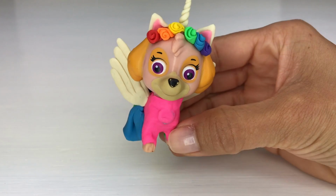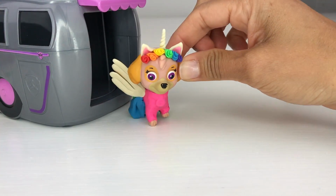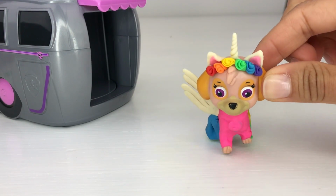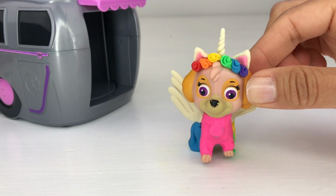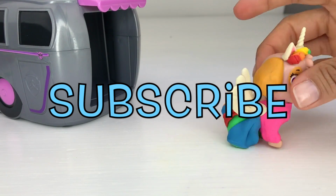So now Skye is going back to her changing room. And there she is, all ready for the show. Now that she's a movie star, she's gonna play the part of a beautiful unicorn on the next fun video.